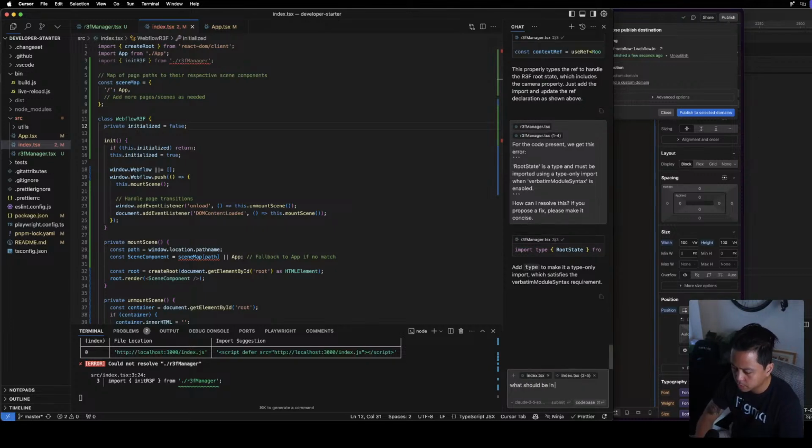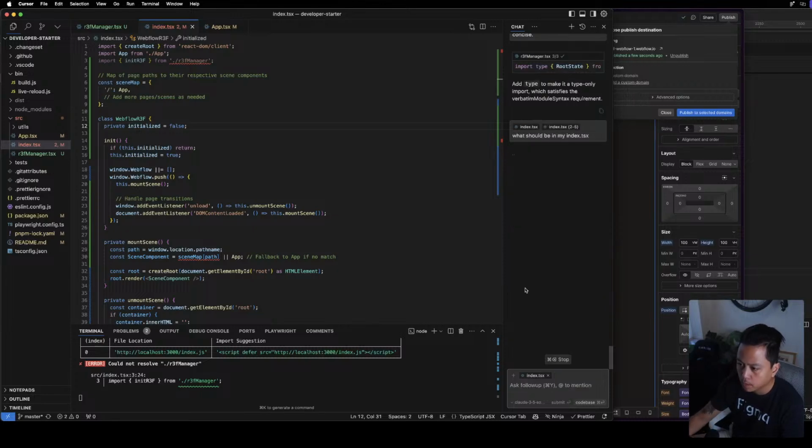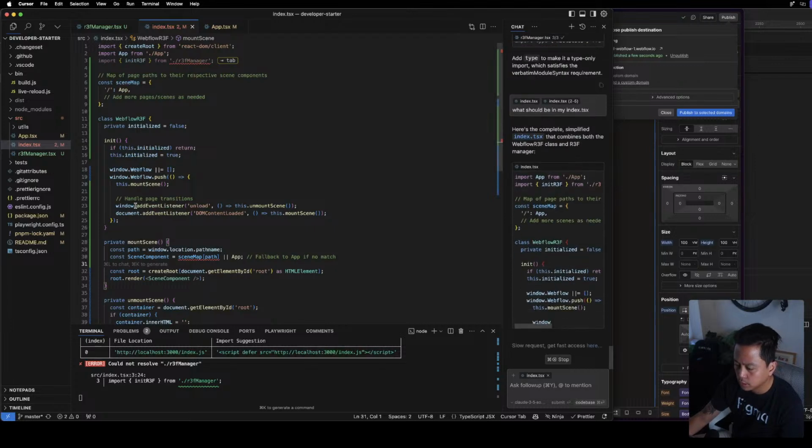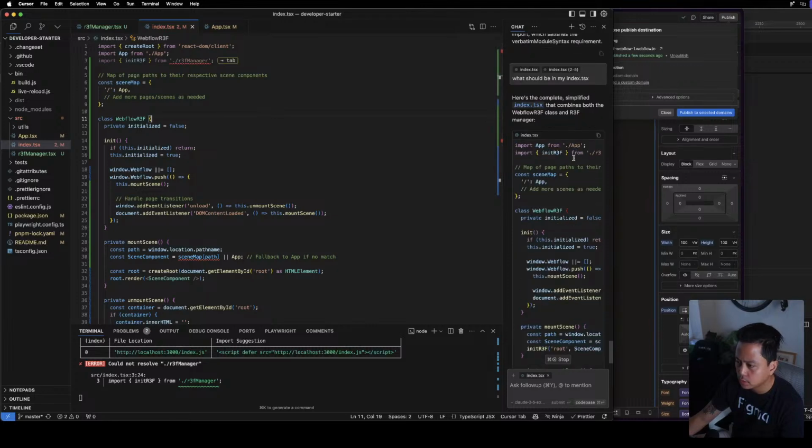What should be in my nets.tsx? I do still need all of that, I guess.